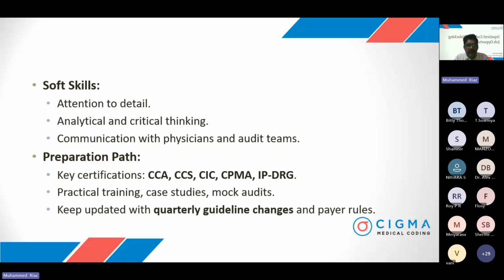As you can see, the CCA and CCS are both provided by AHIMA, the American Health Information Management Association. They provide these two certifications, Certified Coding Associate and Certified Coding Specialist.